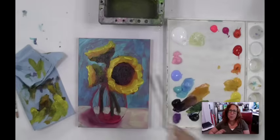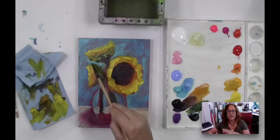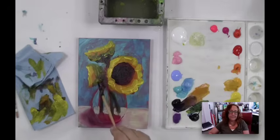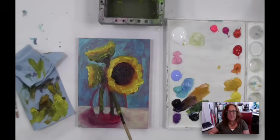I'm painting where I would see light reflecting. And I know that that's general even in realistic, but I want it much looser. So it's more of an abstraction of what I really would see. Again, just making the tops of those that would catch the light a little bit lighter so that the base of that stem falls a little bit further back.